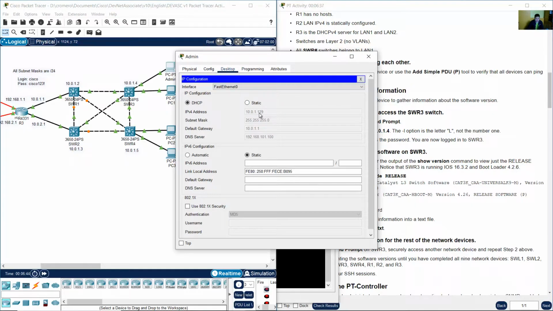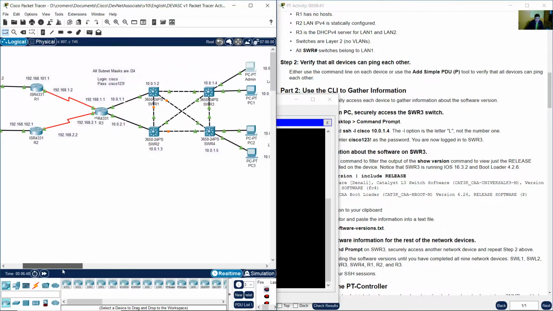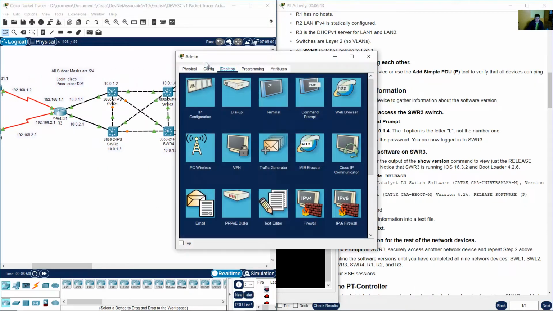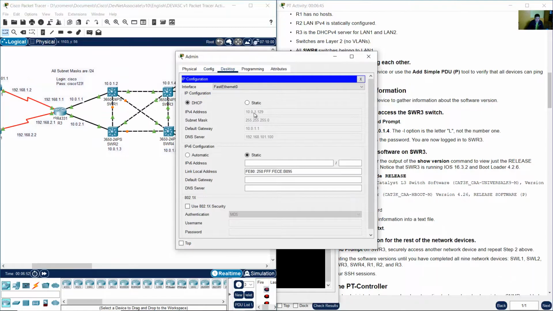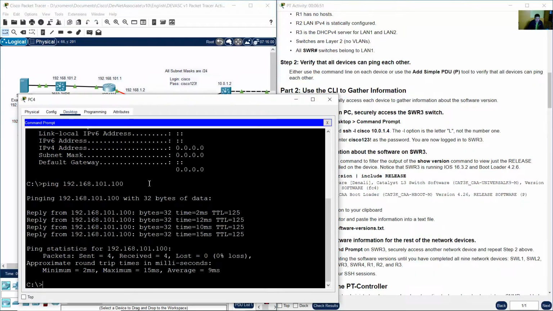DHCP configuration. But be careful. 10.0.1.129. From PC4 ping to 10.0.1.129.